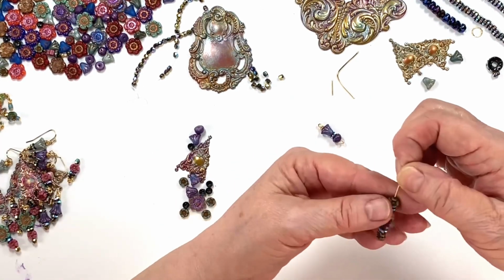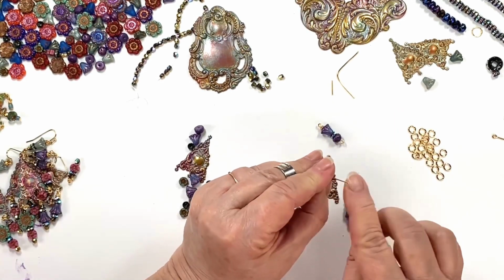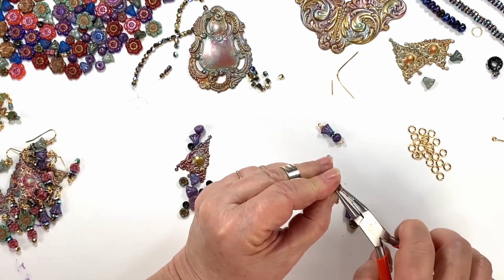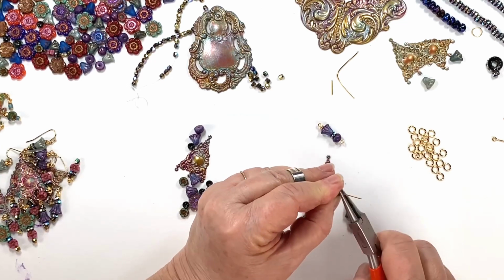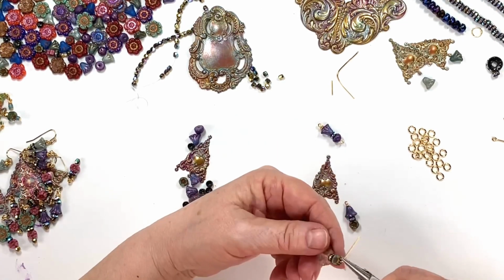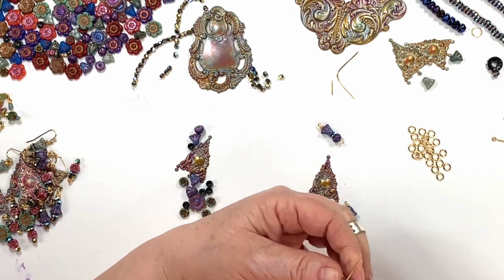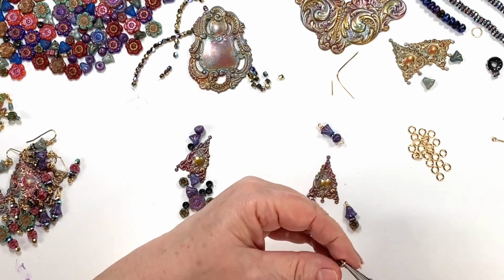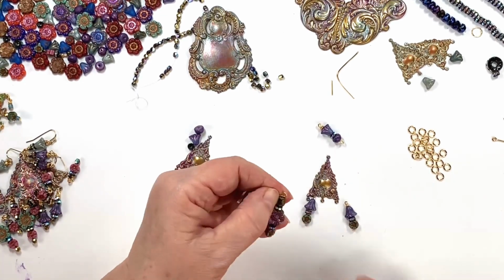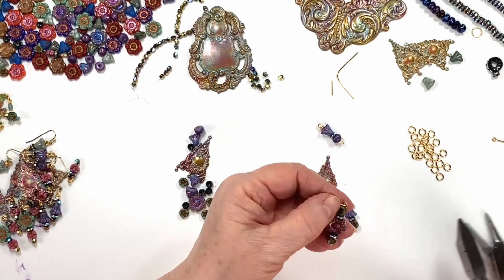Okay, here's the next one. And once again, I want everything pointing out flat this way, so I have to make my loop going this way. So I'm going to get in here with my wolfies. I need to get some more of these, because people are going to want them for gifts or just to get themselves some. I've been out of them for a while. I did find a plier that's almost the same as the flat nose in the set. We have some like this on the website, but we don't have this set.